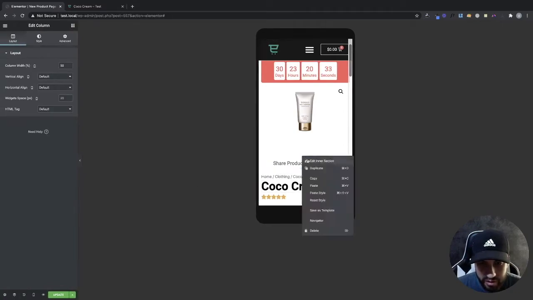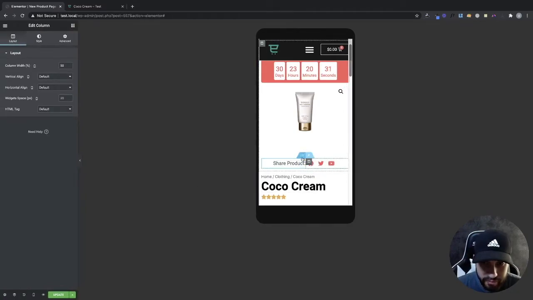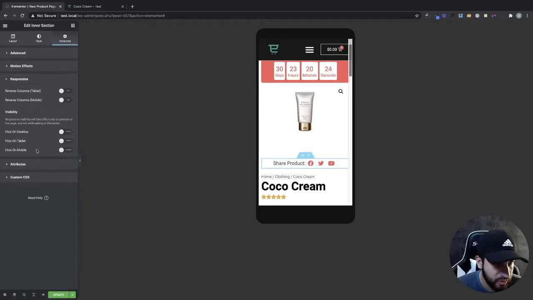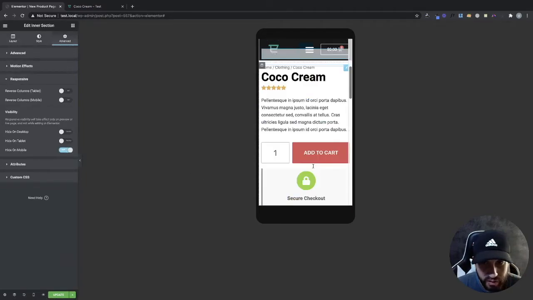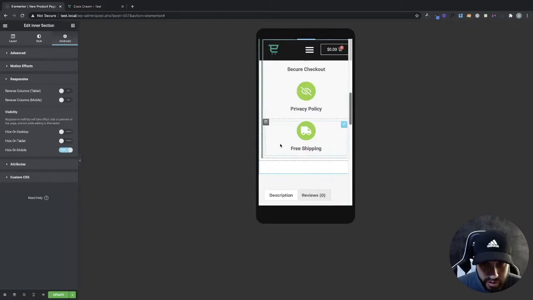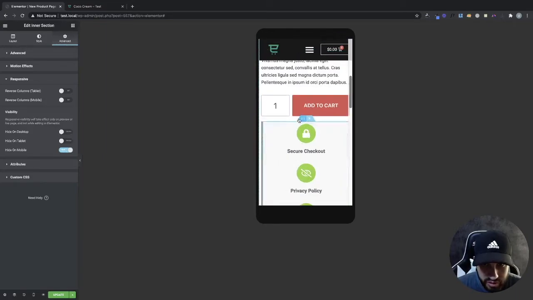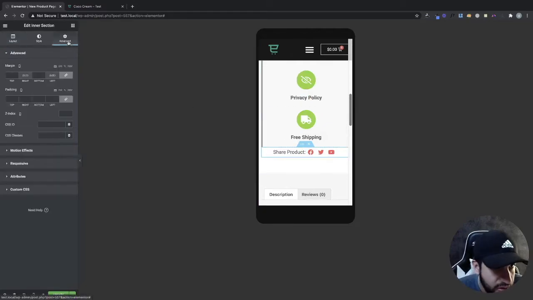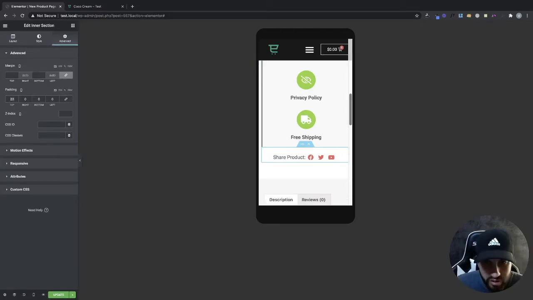So I'm gonna go ahead and copy this section here. Just make sure you copy it, and then click on this section, and we want to just make this more responsive. So we want to hide this on mobile, but we still want it showing at the bottom here. So go ahead and just paste it right under this section here. So just right click it and then click paste. It's going to be right at the bottom. But let's add some spacing here from the top. So click on this section, go to advanced, and then from the top, let's do about 20.